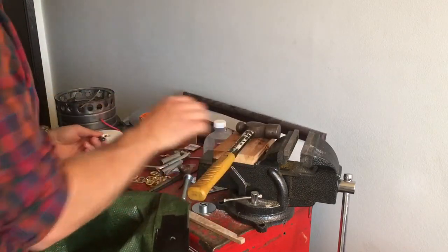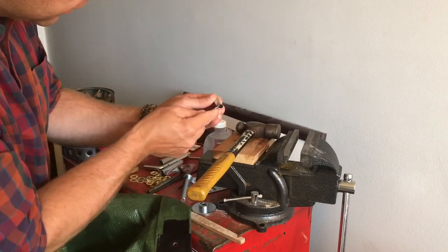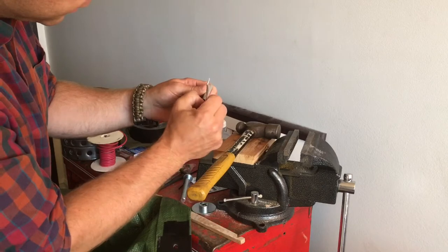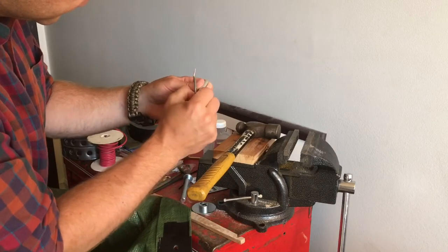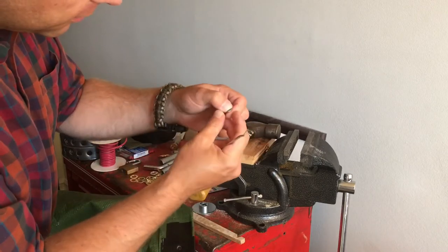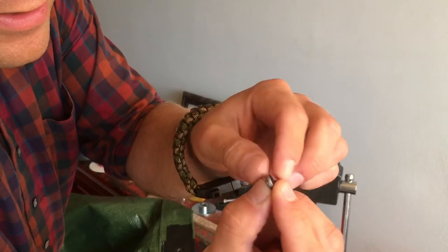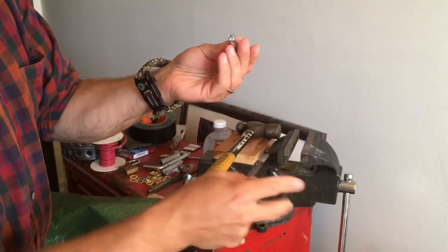Before I forget, I'm going to clean this piece out of here too before the tape really starts to gum up in there. And then next time I go to use it, stuck. Because this stuff is phenomenal tape. So there's the plug. Pretty thick actually. Look at that. Should have some body to it.